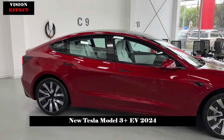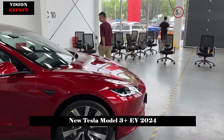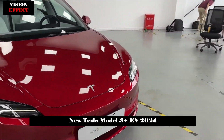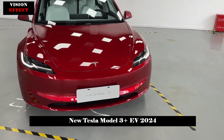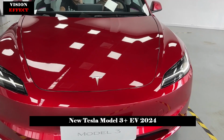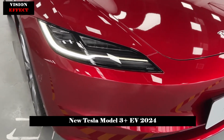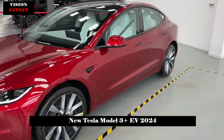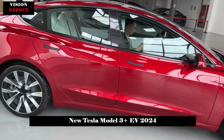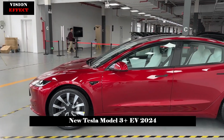First of all, in terms of appearance, the new Model 3 adopts Tesla's latest family-style design language. The overall style is consistent with the flagship model, and its shape is simpler. Among these, the newly designed front and rear headlights and the thinner and sharper headlight group increase the visual width of the front face. At the same time, the illumination distance and width of the car's lights are also increased, further improving the safety of night driving.